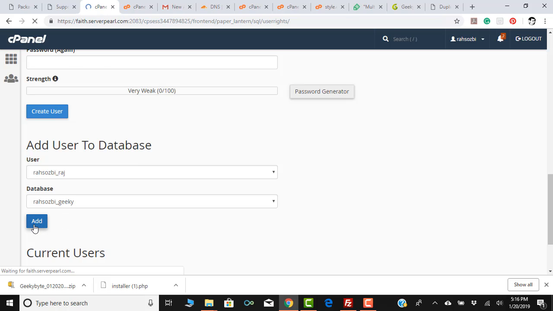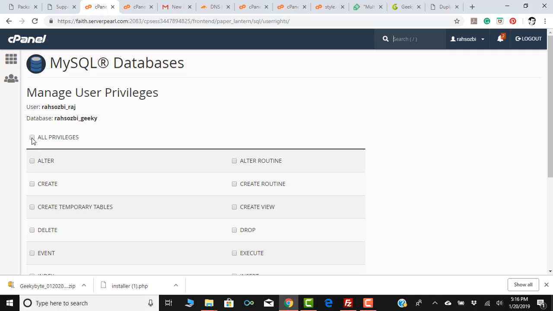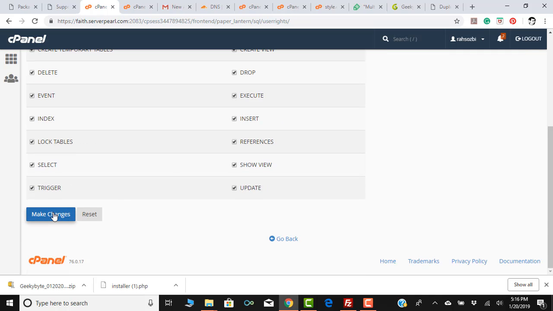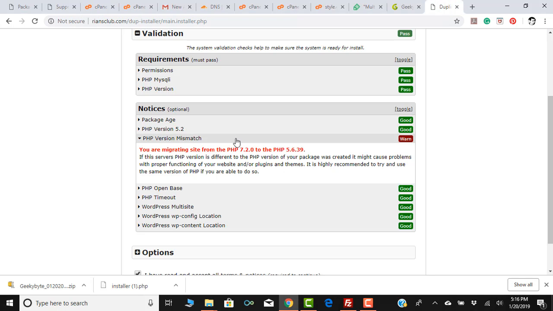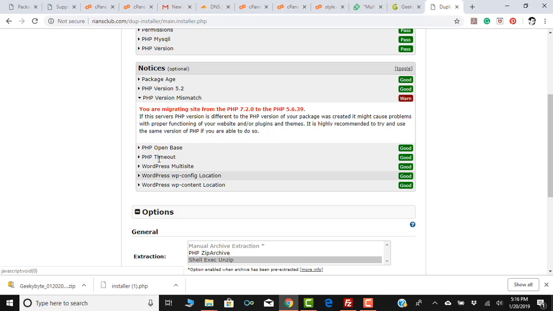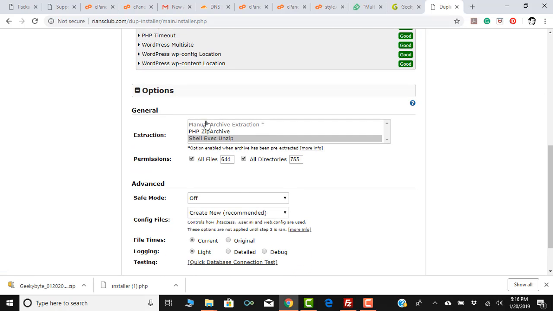So alright, we have linked our user to the database and gave all the privileges. Now let's go to setup screen and click on next. Leave all these options as they are.